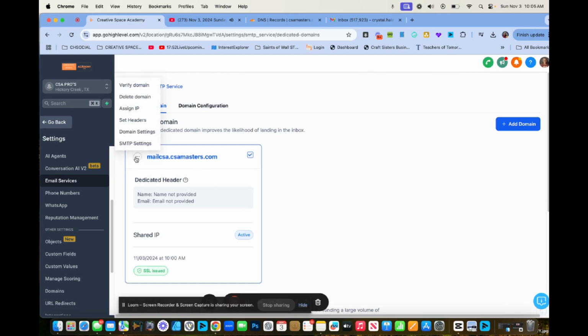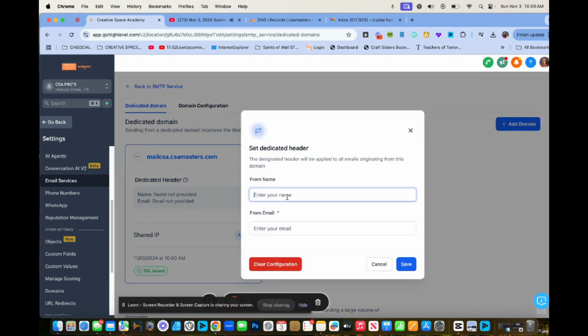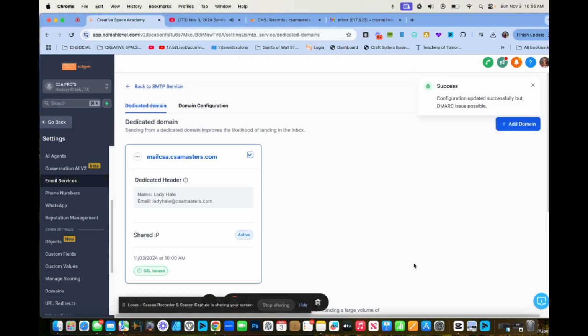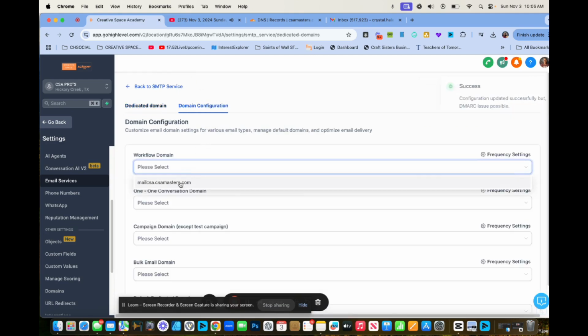Okay. So then from there, I go in where it says set headers. I clicked on that, and I put who it's from. So it'll be Lady Hell if it's from Lady Hell. Then Lady Hell is CSA Pros, and I think I went back and changed it because it needs to say something like support or orders, because the header is what shows when it goes out.